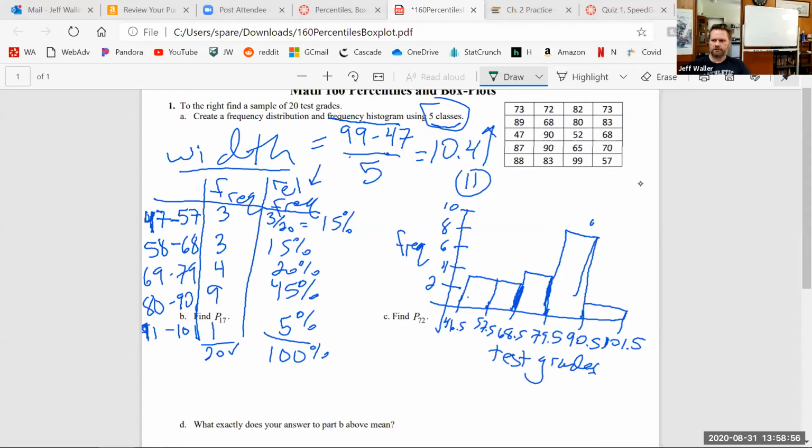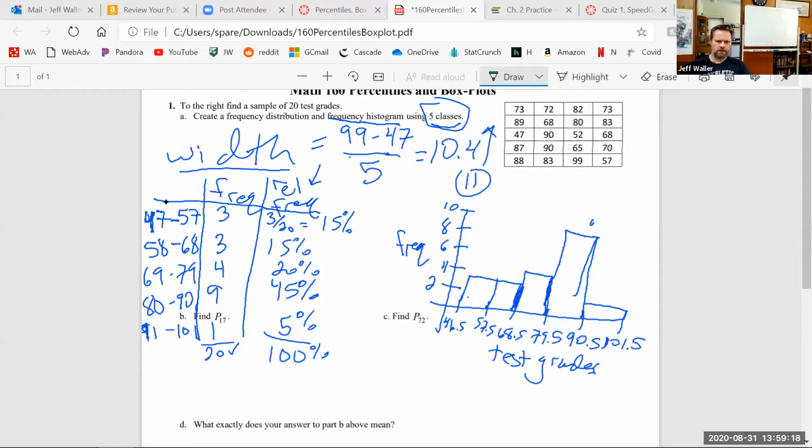Can you post this on Canvas? And somebody else has got another question. If you remind me, somebody email me right now and say, hey, post that answer key thing for the percentiles to Canvas. I could do that. Somebody else has asked me something about corrections on a quiz. We'll get to it. Hold on.